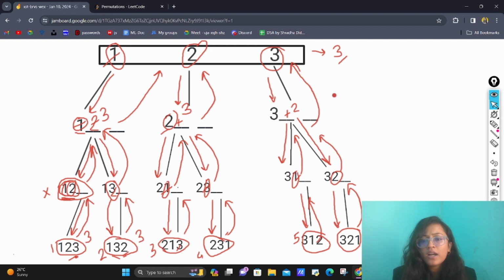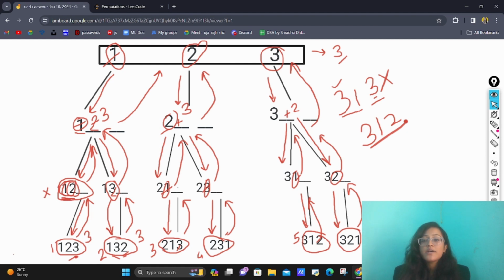So think that we have 3 1, and now here again we want to add 3. That is not possible, because 3 has already been added here, so we cannot add 3 here. If we are having 3 1, the next thing we can add here is only 2, nothing else. We have to keep this in mind also, right? So this is the approach.